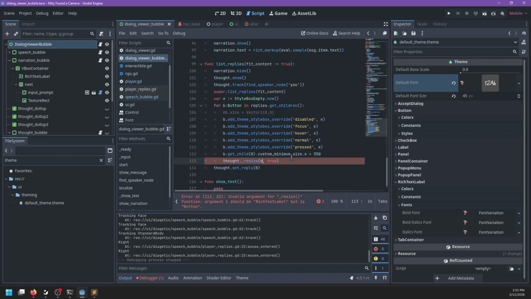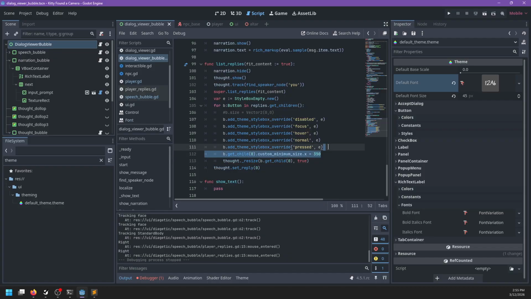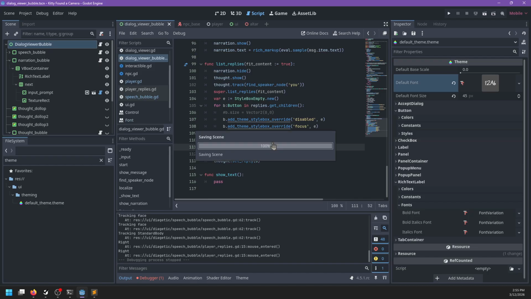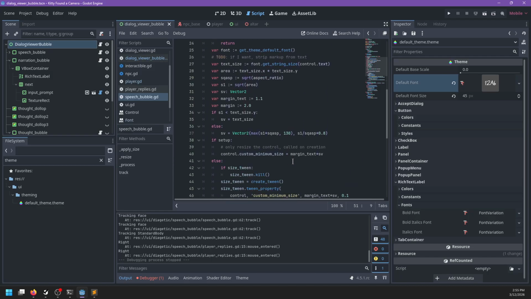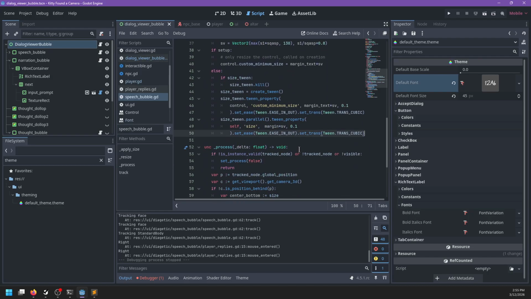No, b dot get child 0. Because we don't even need to wait for it to render anymore, basically. Okay. That feels right. Then we don't need that.